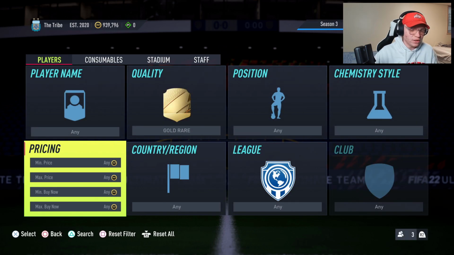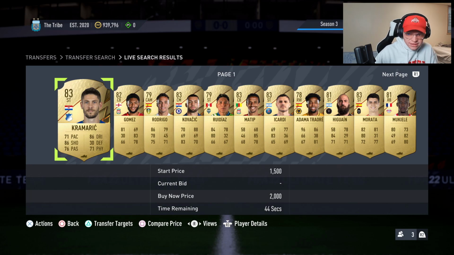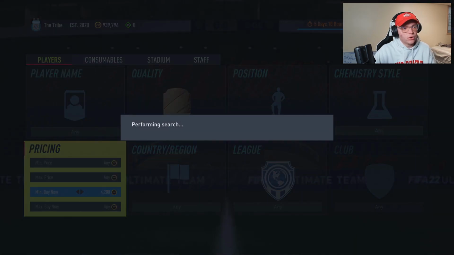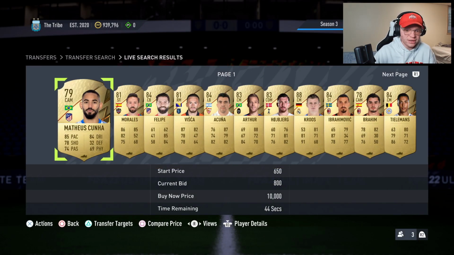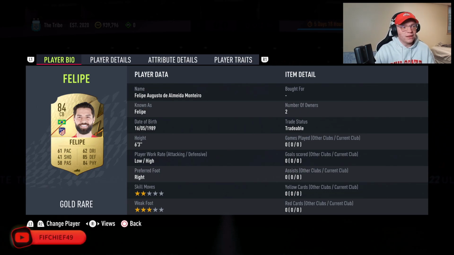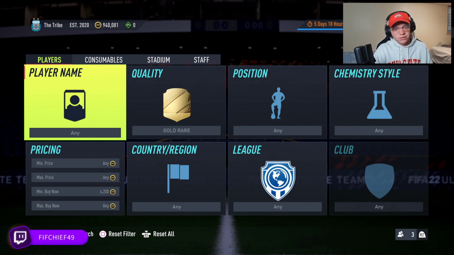Fodder is basically high rated cards that aren't good in game. So, 85s, 86s, 87 rated cards that just aren't very good in game, and they're only used for SBCs. Guys like David Silva, guys like Felipe here is an 84. Cards like this that just really aren't used much in game, but again, are good for SBCs.